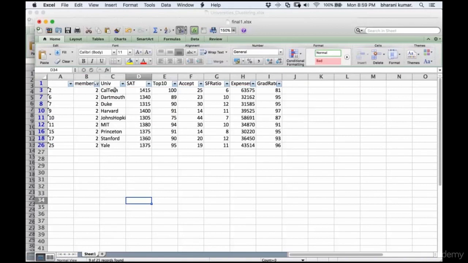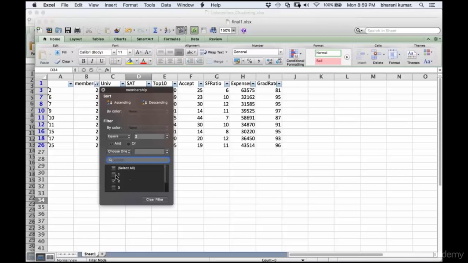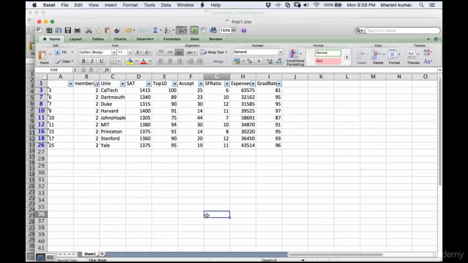If you look at this, you have Caltech, Duke, Dartmouth, Harvard, Johns Hopkins, MIT, Princeton, Stanford, Yale. These are all your tier 1 universities. So probably I would give this a name called tier 1 universities, right? In that way you can drill down on each and every cluster, evaluate all of those, and give a meaningful name to each and every cluster.